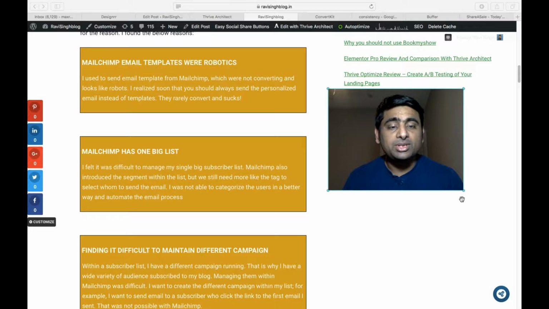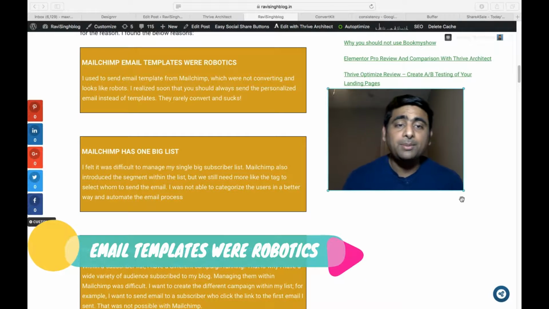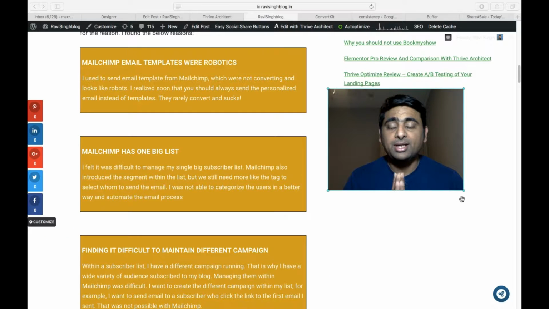So the first thing which I felt is very basic in Mailchimp is the email templates. I used to send email to my subscribers using the email templates which were present in Mailchimp. But very soon I felt that those email templates looked robotic, like some robot had created them, and the conversion was not that good.